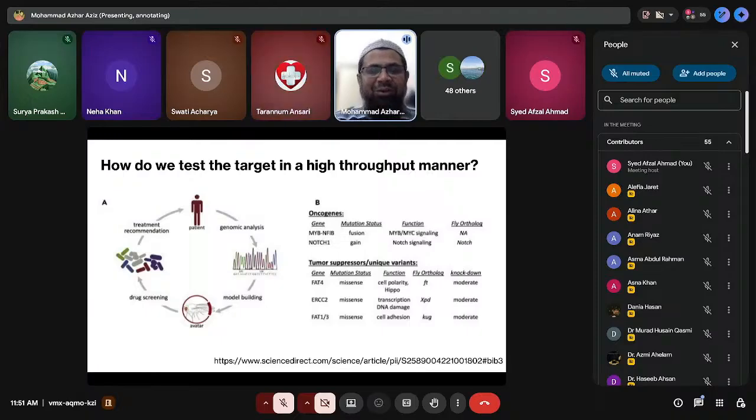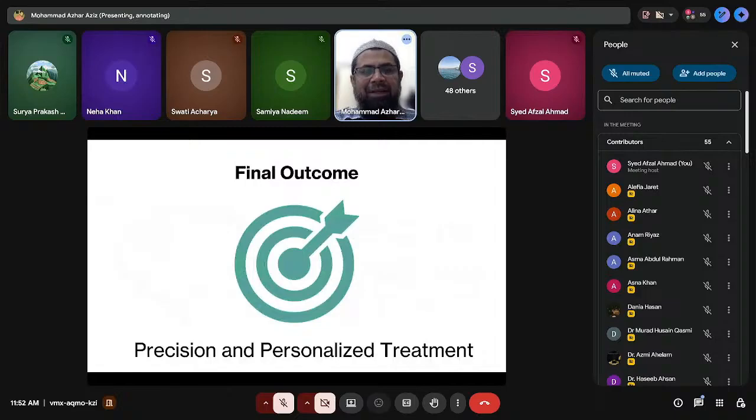And I told you about another company, Nantomics, which is also doing multi-omics rather than just the DNA mutation profile. They had identified different oncogenes and tumor suppressors for different variants. They have done it for a couple of cancers, but the final outcome for all this is to be precision and personalized medicine. That's what we are hoping to do with multi-omics and the personalized medicine approach, so that we can provide the right treatment to the right patient at the right time.